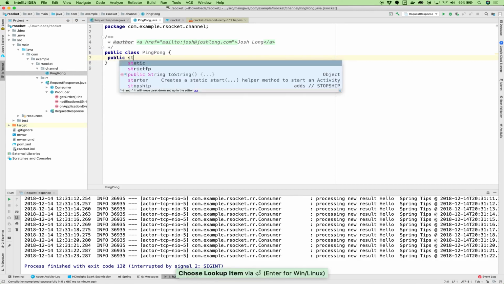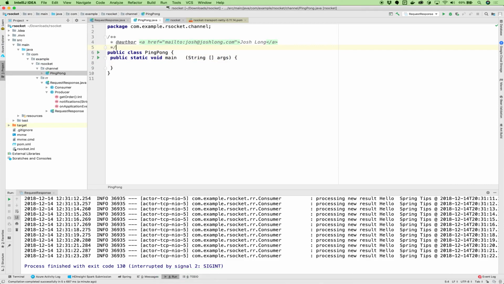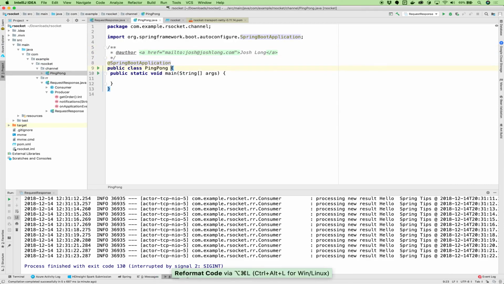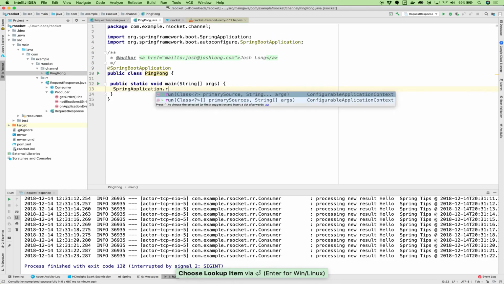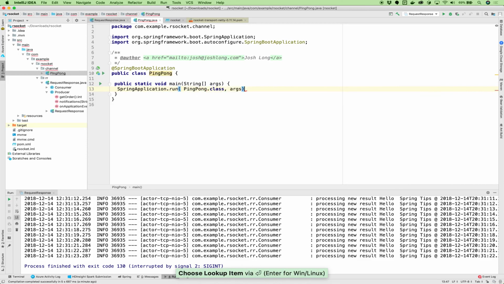So public static void main. Look at me go. All right, got that. Spring Boot application, and we're going to say SpringApplication.run PingPong.class args.